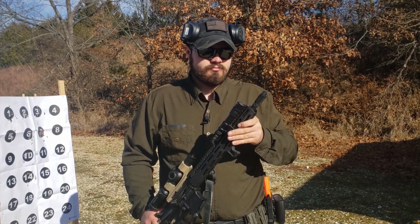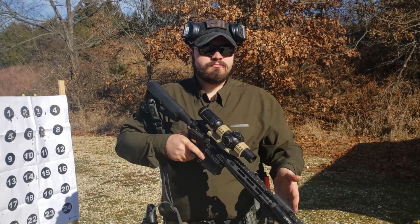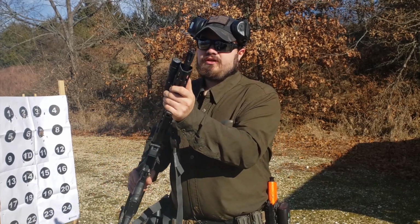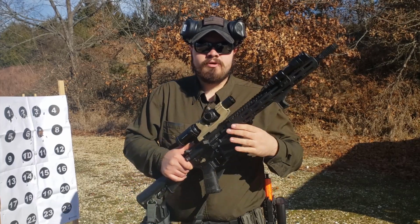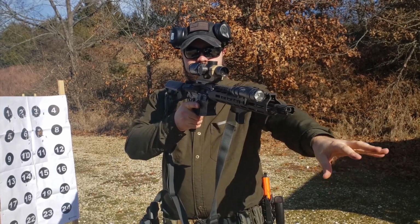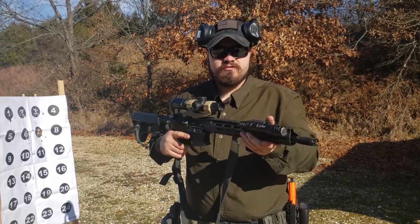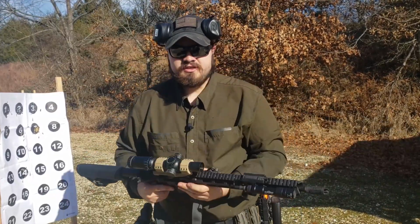Also, one issue I've heard some people say they have with keeping it farther back, if you are going through a room in a military or police setting or just a training class or whatever, you do get a little bit of a shadow from the edge of this barrel and all this right here because it's behind that. But my response to that is, if you're clearing a room, why are you just pointing in one direction with a shadow down here? Why aren't you moving and scanning? If you're actually clearing rooms the right way, it's a non-issue, because you're never just going to be standing in one spot like this and have a shadow in one spot. You're going to be moving and scanning, so it's not a very big deal.